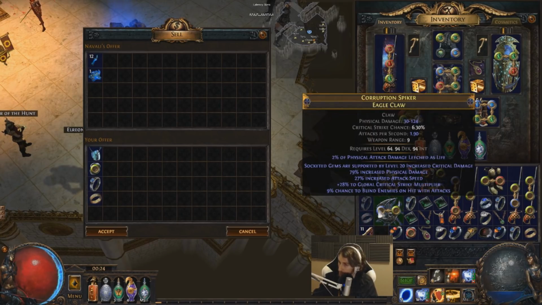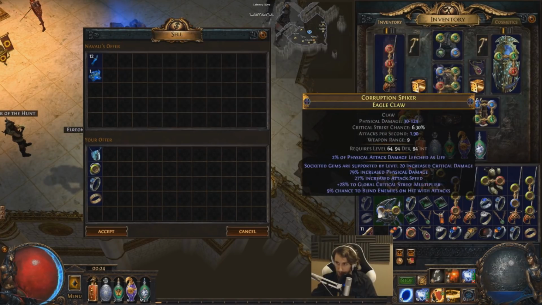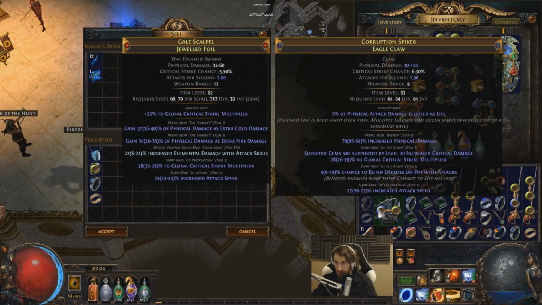Hello. Hello, crit multi, attack speed and percent fizz. Percent fizz is really low, which is disappointing. Attack speed is really high though, that is T1 attack speed. We've got blind on hit. I don't know if that's an Elder. That is an Elder mod, yeah. So we've got blind on hit, we've got crit multi, and we've got fizz. This is so close to being good.